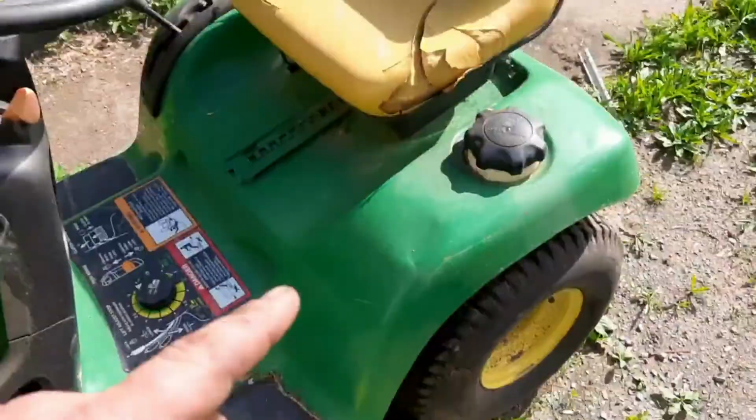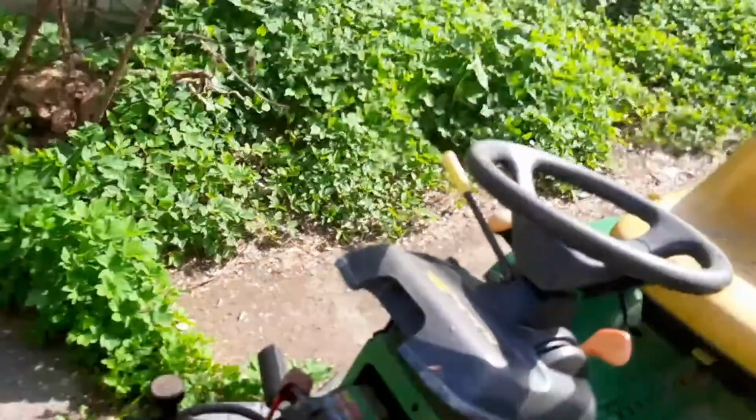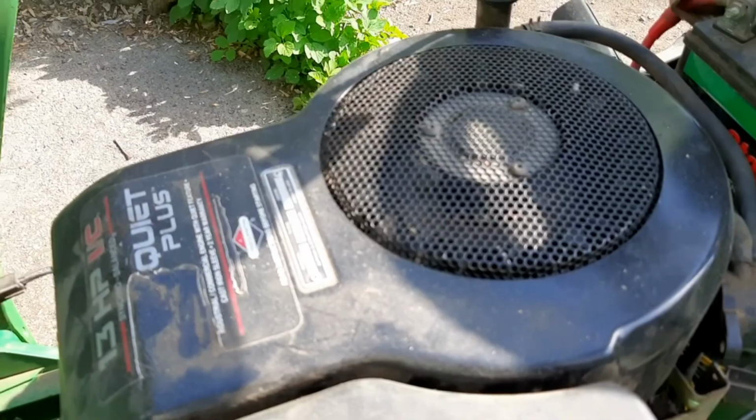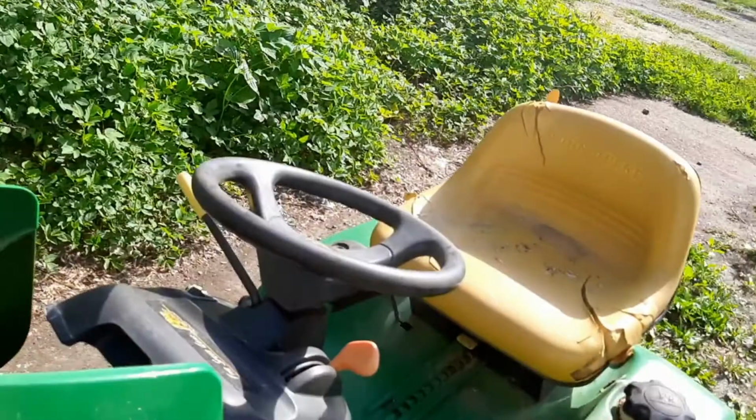So this time we're mowing Leroy's lawn, and I got gas for his mower. I serviced it last year, so I'm gonna pull the dipstick, looking pretty clean. I doubt that he mowed with it too often, and his yard's not too big, so we're gonna see if we can get her fired up.